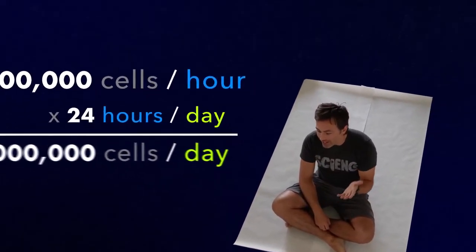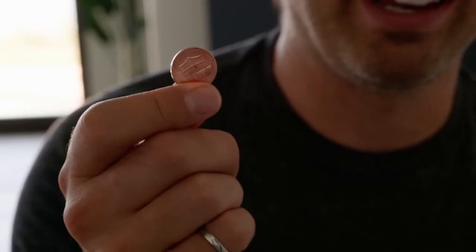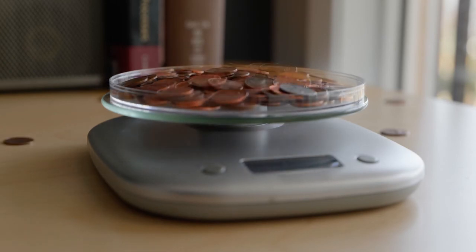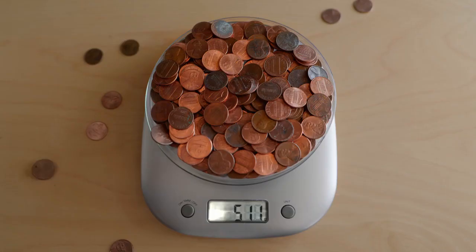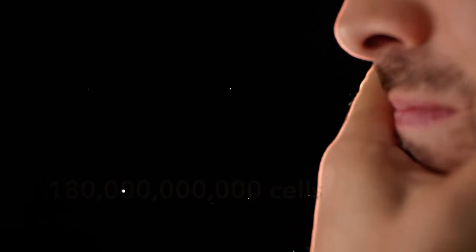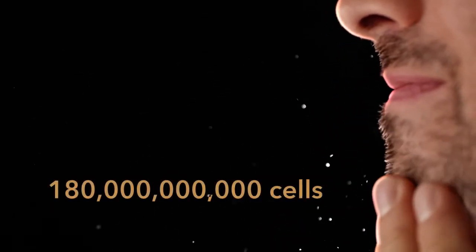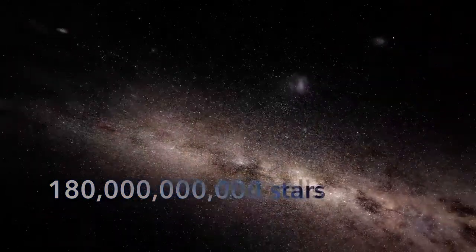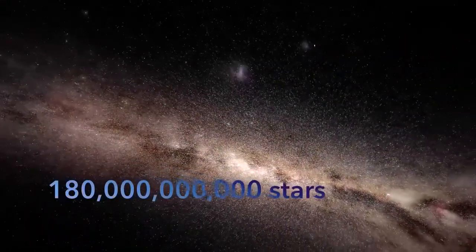Now, 500 million dead skin cells weigh between 1 and 2 grams. That's just a little bit less than the weight of a penny. Over a year, that means you shed 0.5 kilogram or over 1 pound of dead skin. If you want to think about it another way, in a single year, you give off around 180 billion dead skin cells. That's roughly the same number as there are stars in our Milky Way galaxy.